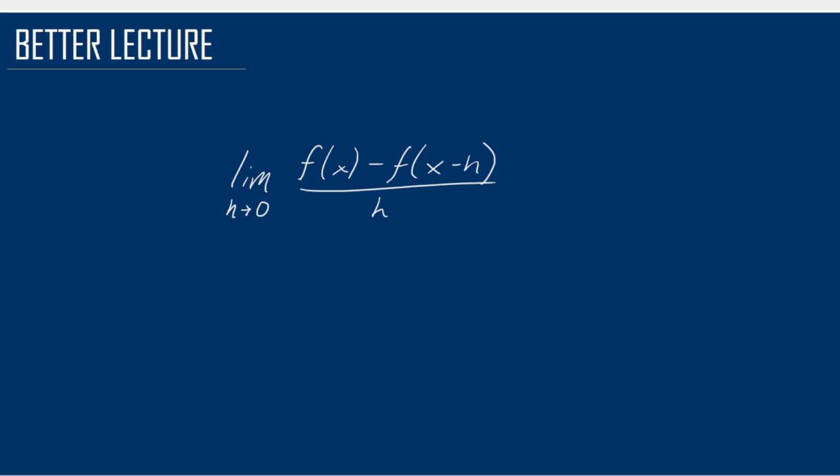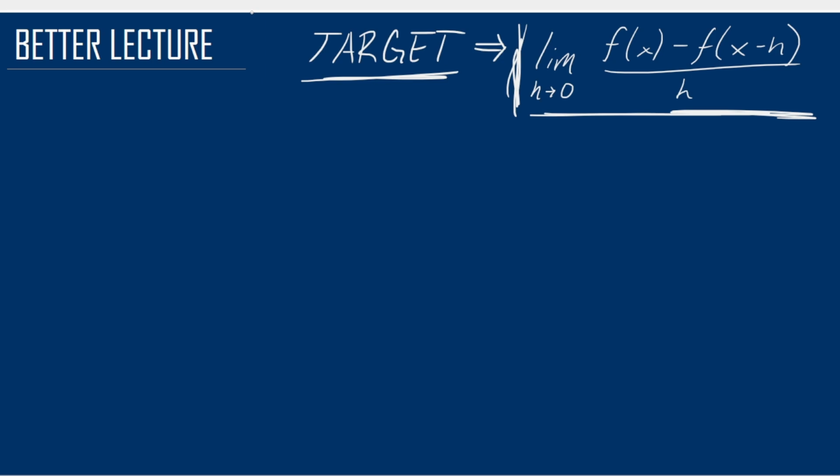So taking a look at the definition of a derivative, it might be kind of hard to make something out of it. It doesn't really look familiar in any way. But what we're going to do is break it down. We're going to build it from scratch. So we have this target of a formula that we want to build. Where we're going to start is we have to think about what a derivative is doing.